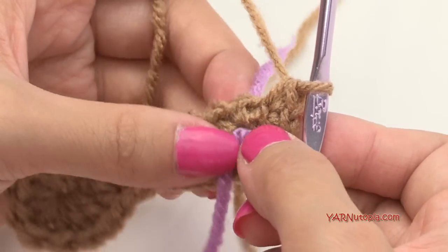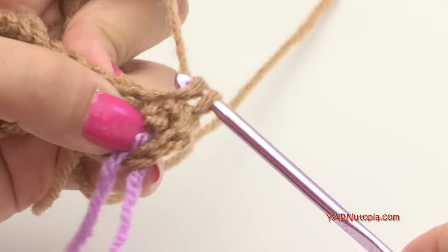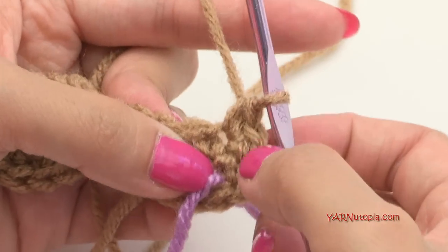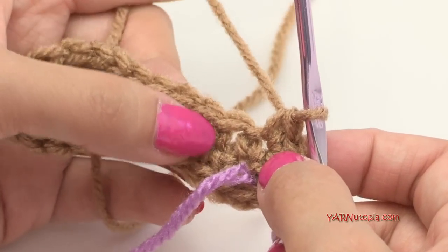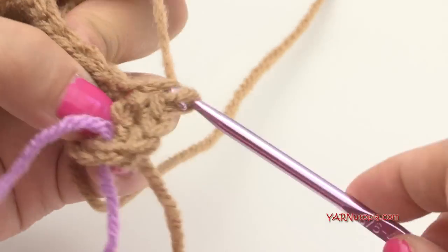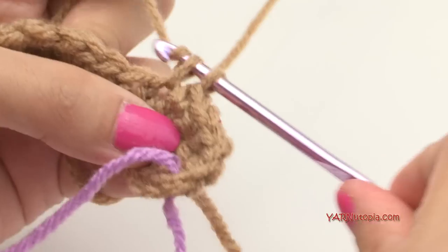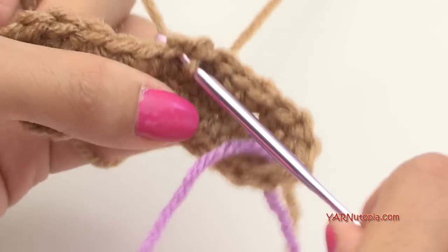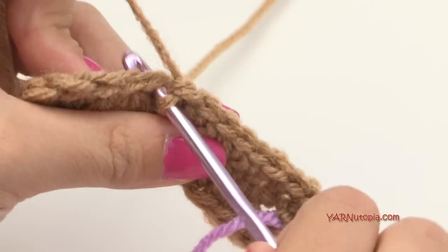Now we have to put 2 single crochets in the next stitch. So 1 and 2 both in the next stitch. So we have 2 single crochets in the first stitch and 2 single crochets in the next stitch. Now we're just going to put 1 single crochet in the next 7 stitches. So 1, 2, 3, 4, 5, 6, and 7.